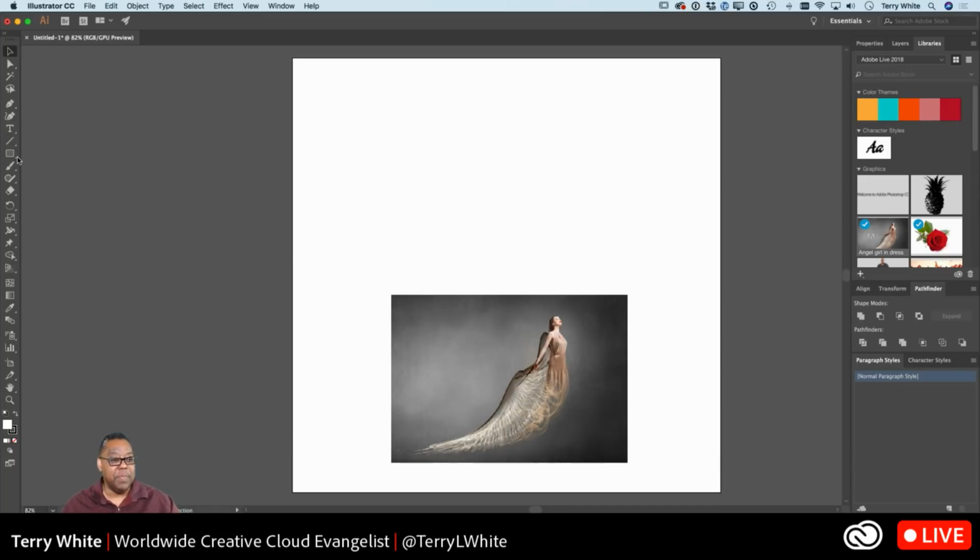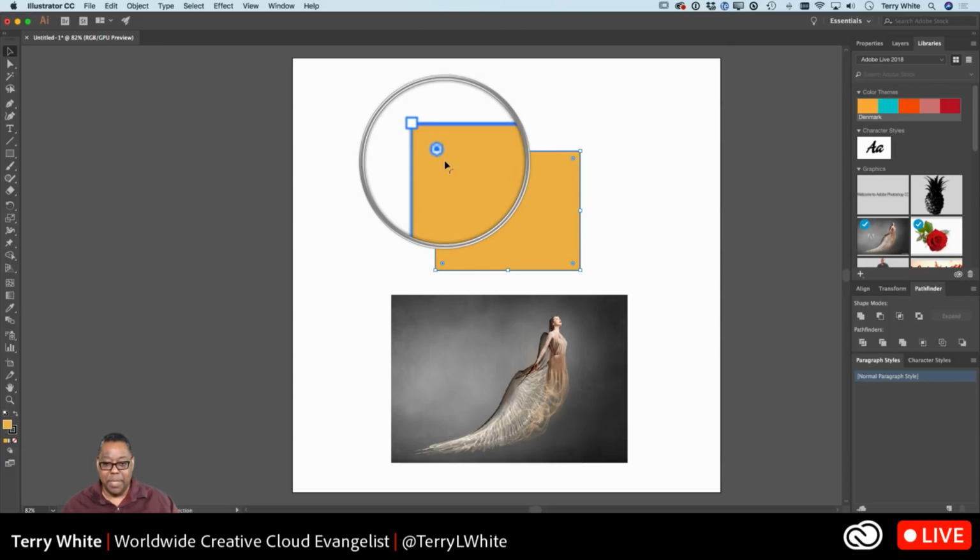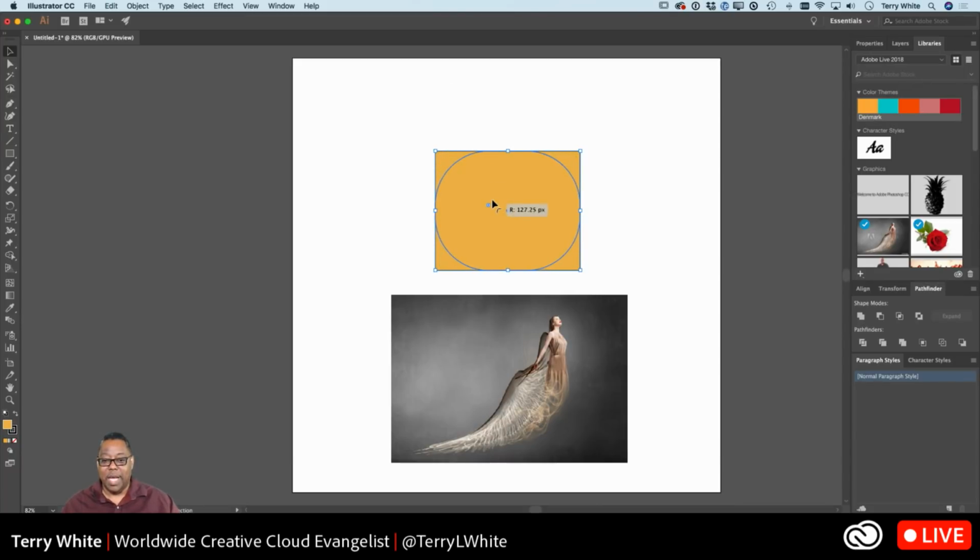So for example, you've got the basic shape tools that you've always had in your drawing app. So if I need a rectangle, that's great. I can draw out a rectangle. They've been updated a little bit. So for example, if I pick a color for that rectangle, you'll notice that now I've got the ability with these little handles, just short of the sizing handles, I've got these live corner handles. So with the live corner handles, I can make my corners more rounded quickly and easily. I can't do that in Photoshop or InDesign. That's just not a feature of those two programs.